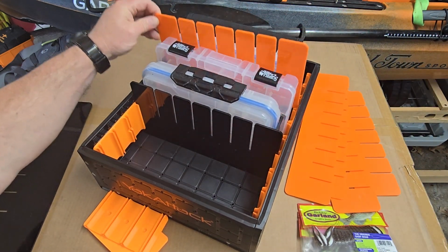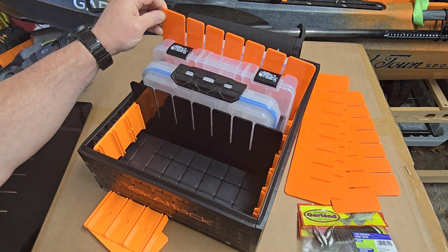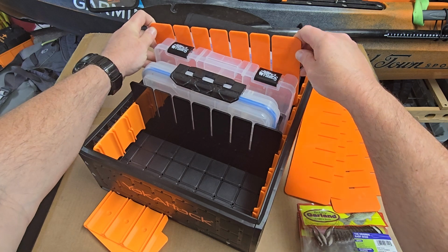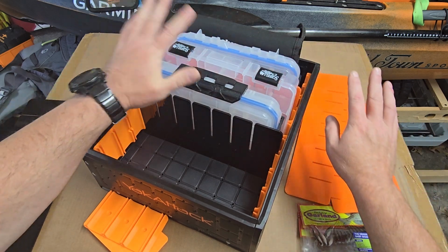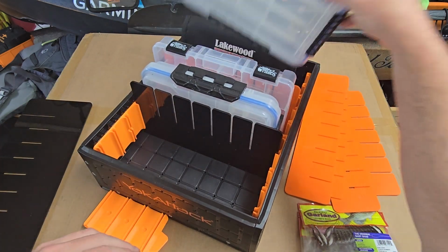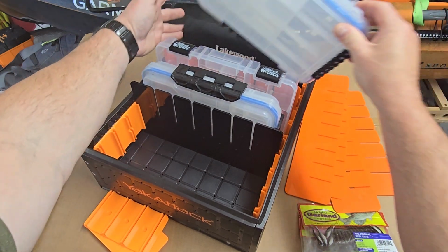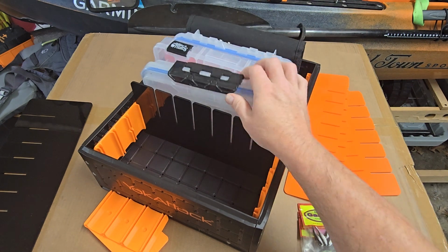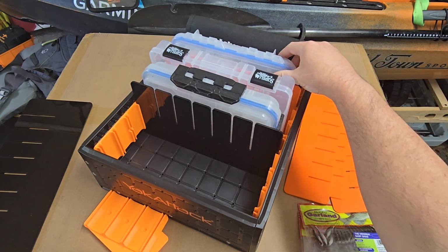Now you're not fighting the space as much. You've got room for different width tackle boxes. Sometimes they're all a different size on some level. But now it's really easy for you to reach in. Something falls over, but it's not the whole thing. Again, maybe this one falls over. Easy enough to put back.